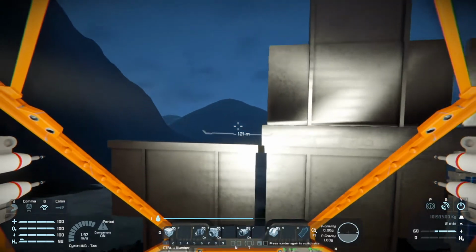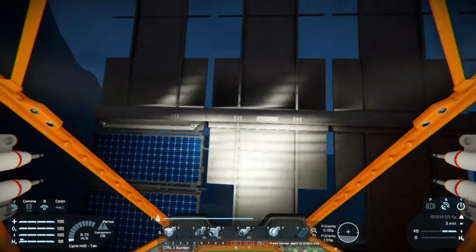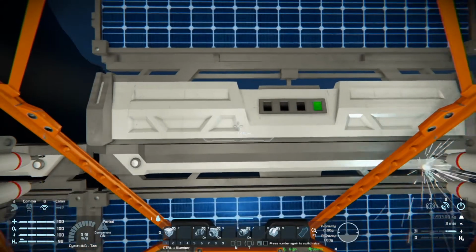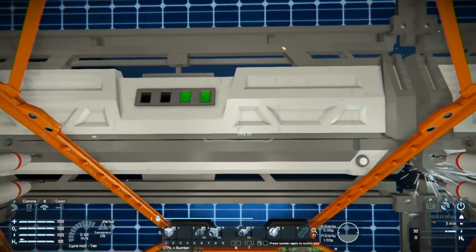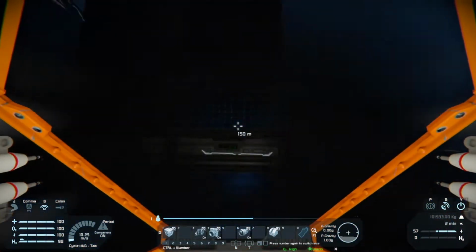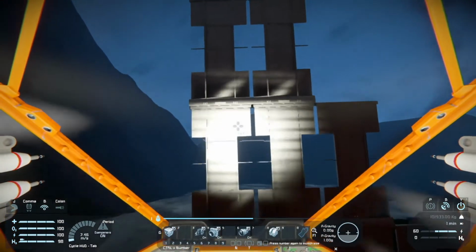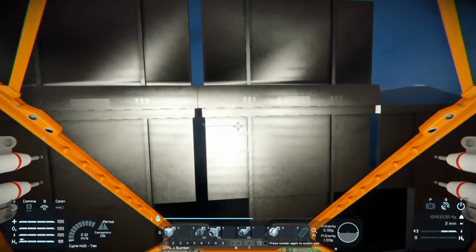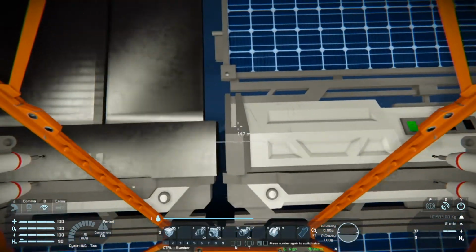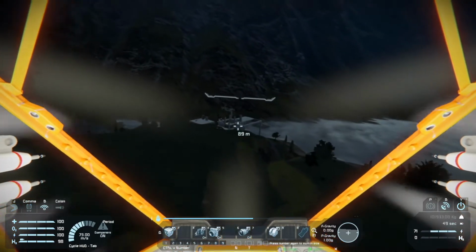I could build like a hub in the middle of these and just ferry components to and from. That would be a solution for this. You see, I'm trying to hit the intersection between blocks, because even though the range on these welders has been nerfed quite substantially, if you aim at the intersection between 4 blocks, then they will weld all 4 blocks at the same time. Wow.